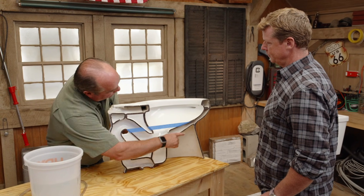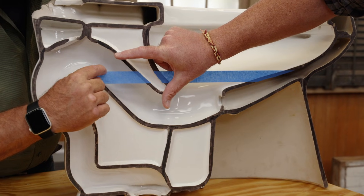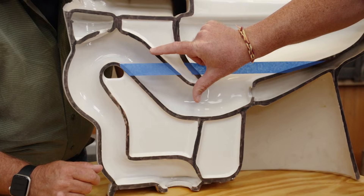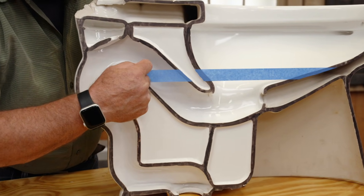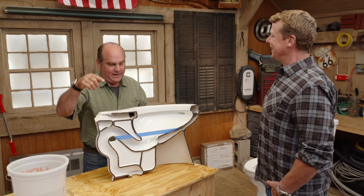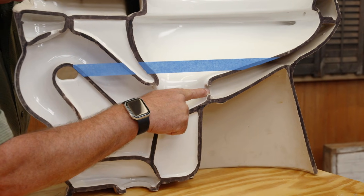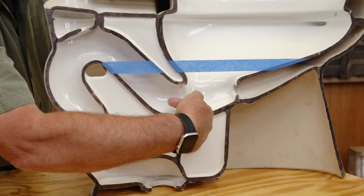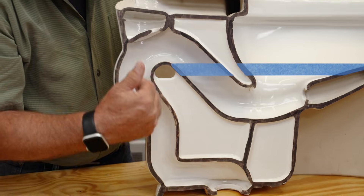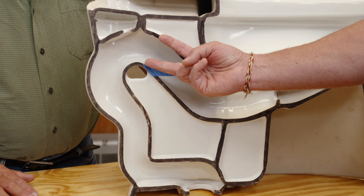So if this is the cutaway of a toilet bowl, the water level normally sits right here. This piece inside the china is the short leg. Water is right to this level, and then right here from this point on is the long leg. The curves make it almost twice as long. So if I can get the water level to come up and fill up this point over the top, I will start the siphon. When you flush the tank, water comes down into the flush rim and also through a little hole called a siphon jet. That jet pushes water right up the short leg, fills this spot, and your siphon begins. It will keep pulling up the short leg and down the long leg until that water level drops and air comes behind it. So long as it gets up over this hill and it's full water to create that vacuum, it just keeps going until the bowl is empty.